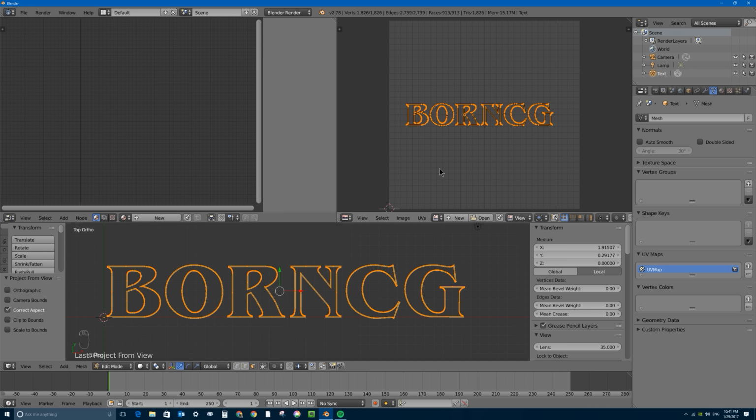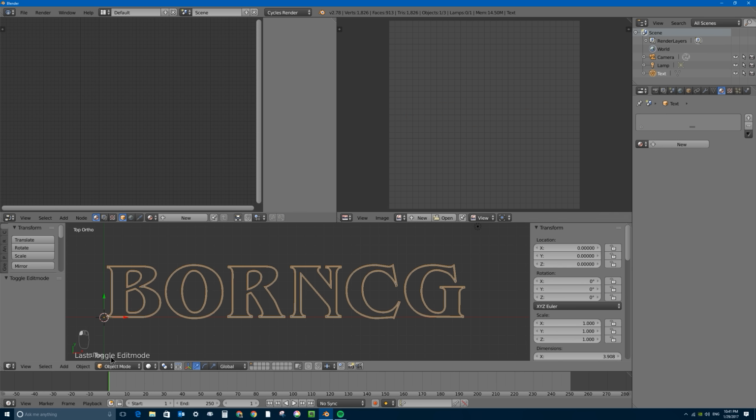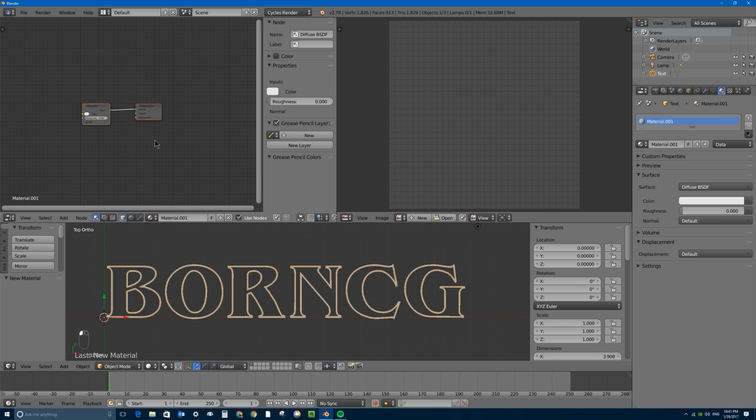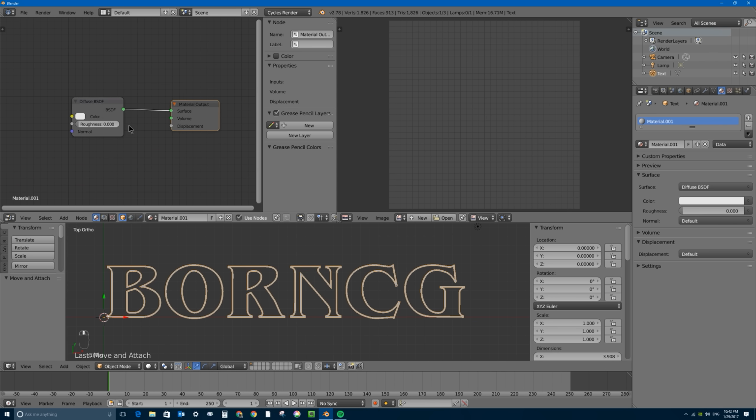Great, let's go ahead and start using some nodes. So we're going to change our render engine up here. This is very important, from Blender Render to Cycles Render. It's very, very important. And we're going to go to the material tab. I can go back into object mode with the Tab key or with that little menu. I'm going to add a new material, and by default it just adds a diffuse shader with a material output, of course. We're not going to use this area to add materials at all.